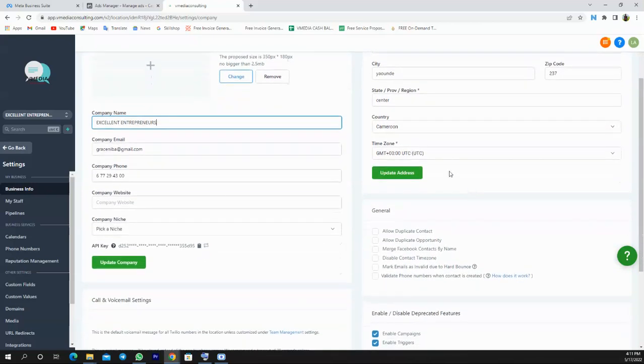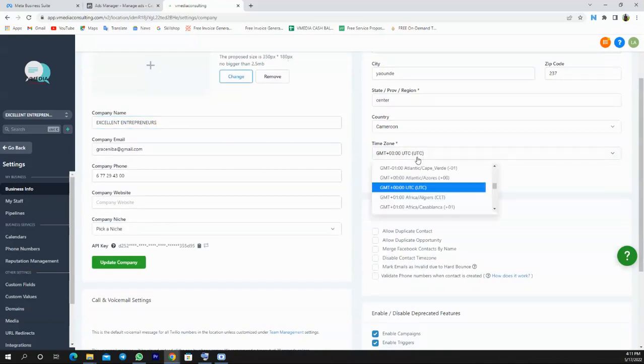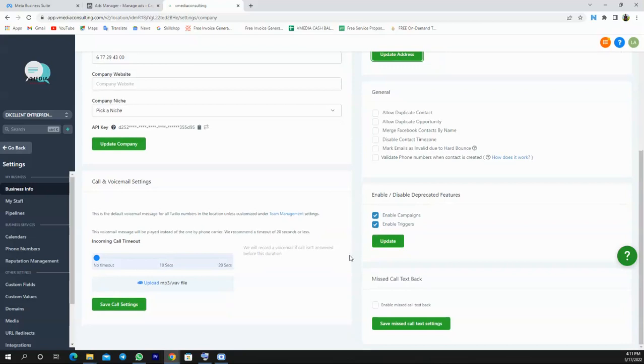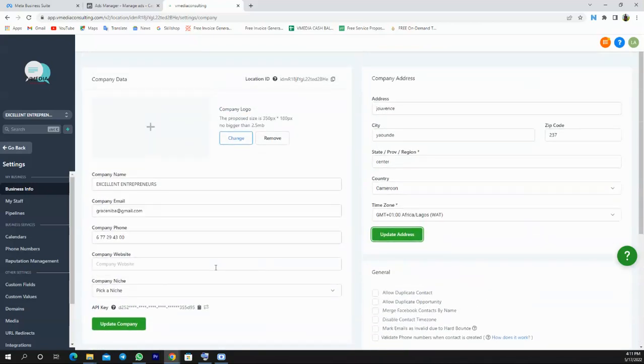Your time zone is +1. This should be Lagos. Update. Awesome. So I think that's a rundown of the things which are important to you.